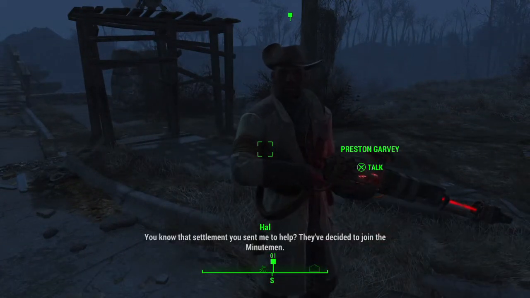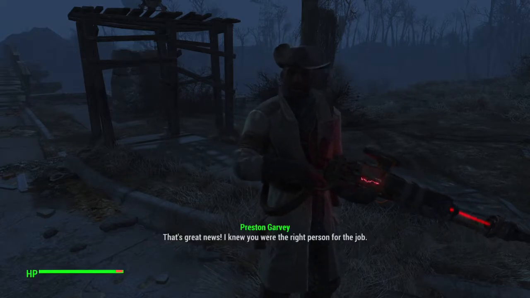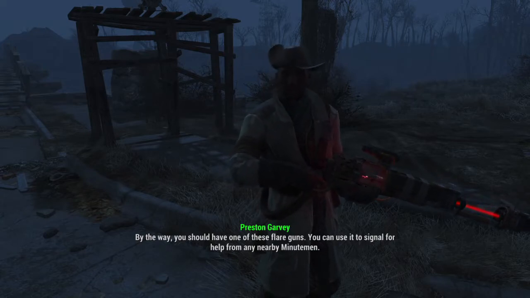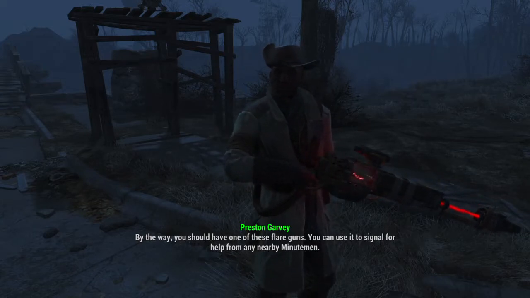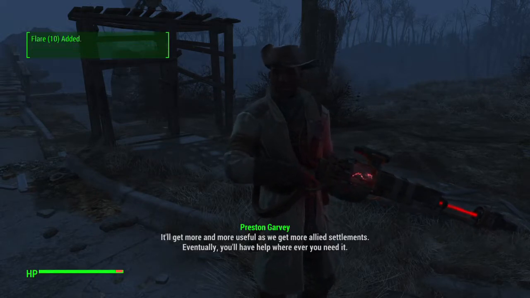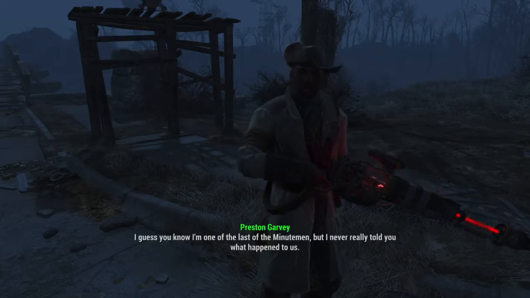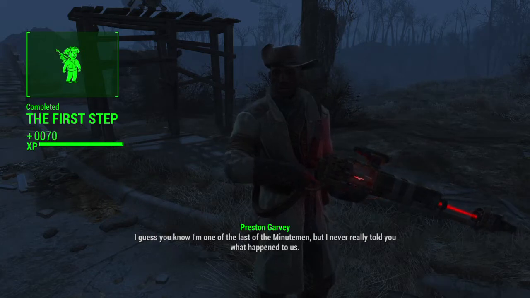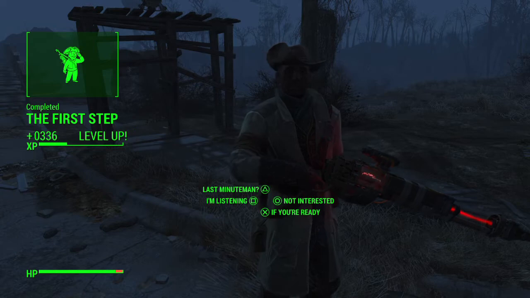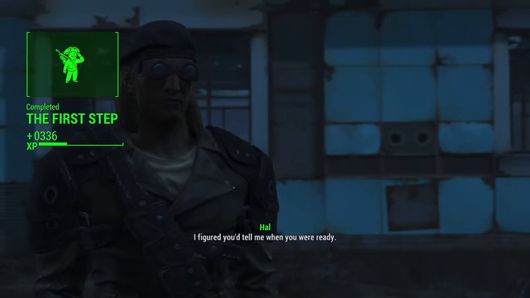You know that settlement you sent me to help? They've decided to join the Minutemen. That's great news. Awesome. I knew you were the right person for the job. By the way, you should have one of these flare guns. You can use it to signal for help from any nearby Minutemen. It'll get more and more useful as we get more allied settlements. Eventually, you'll have help wherever you need it. Oh, cool. I guess you know I'm one of the last of the Minutemen. But I never really told you what happened to us. Sure. I figured you'd tell me when you were ready.